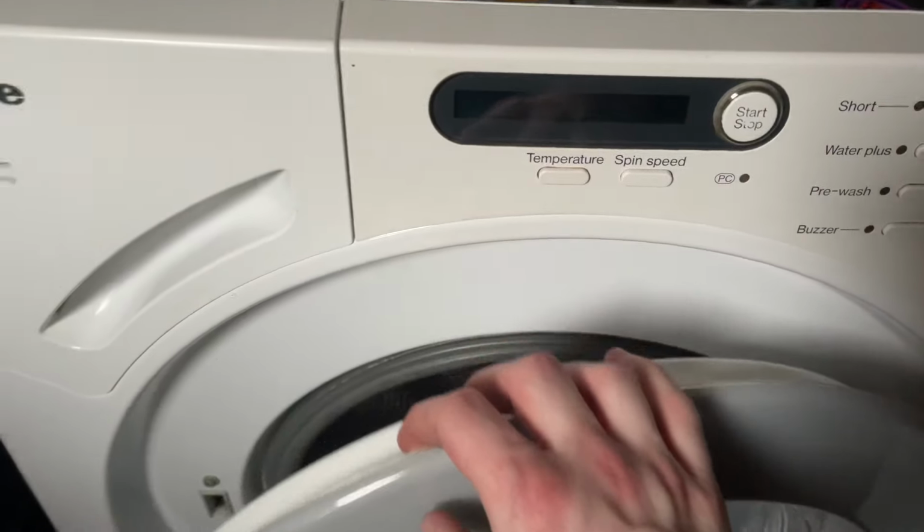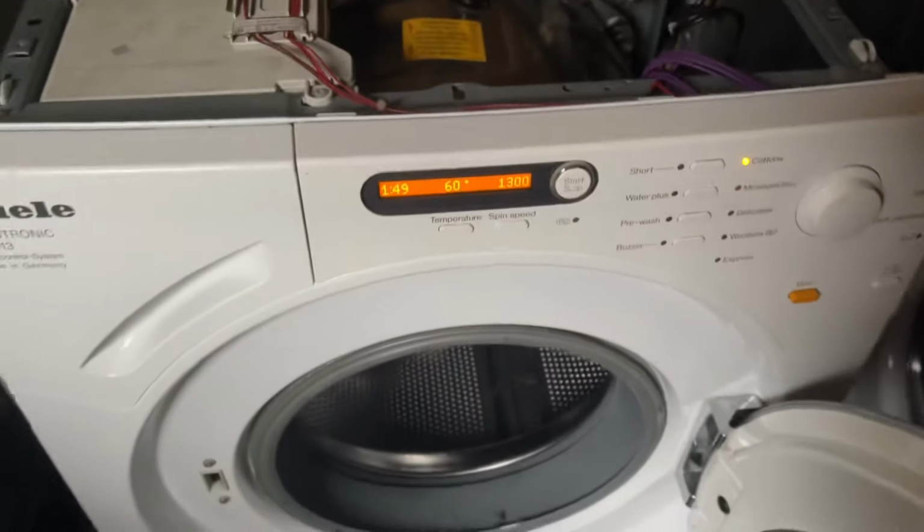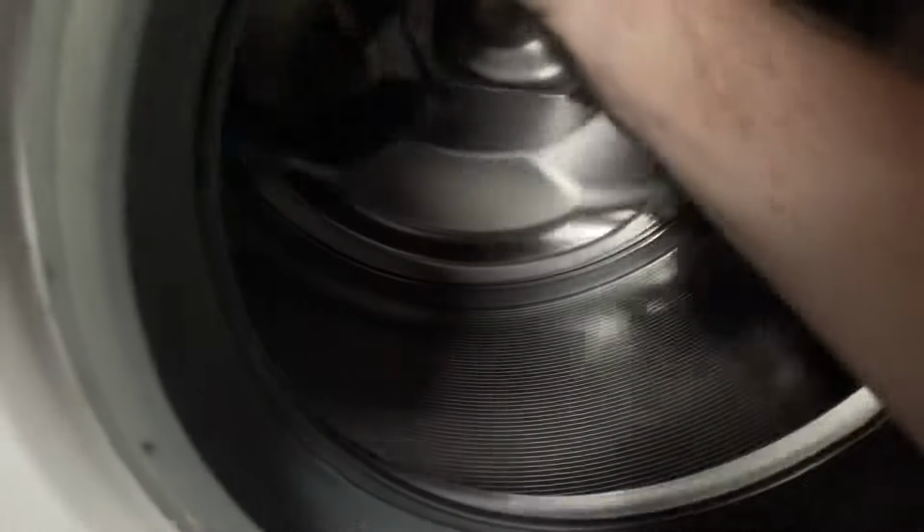And that's just done. Very nice. Seems to always default to cotton 60. Really good time. So far, we're okay. Still signs to see. Hopefully.